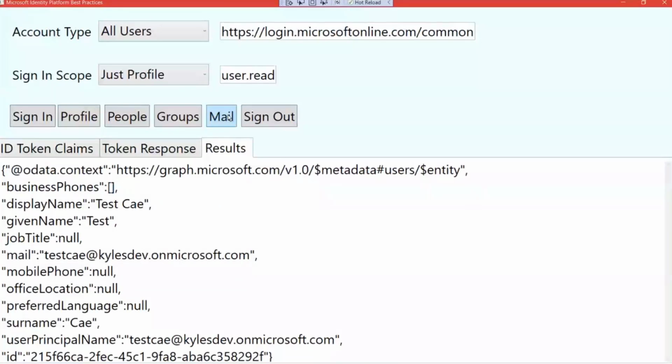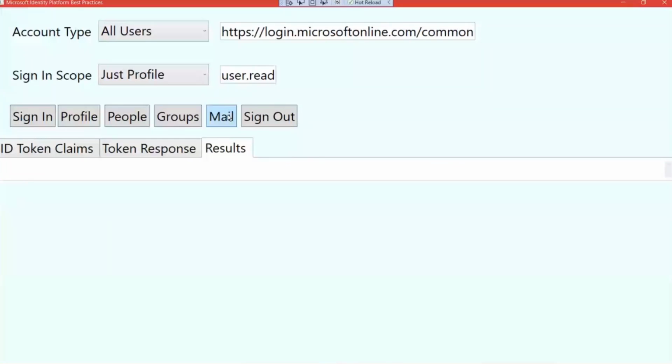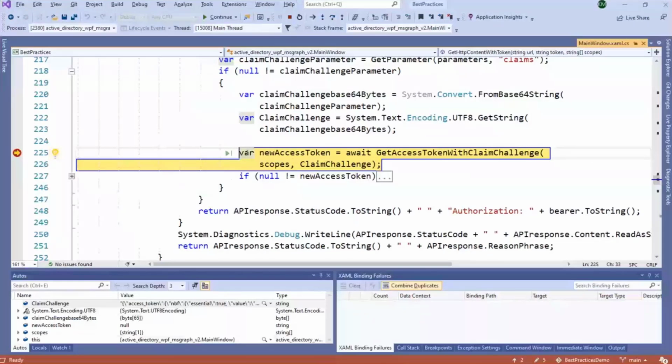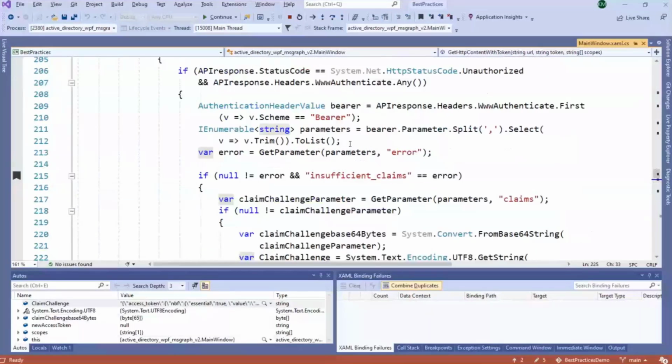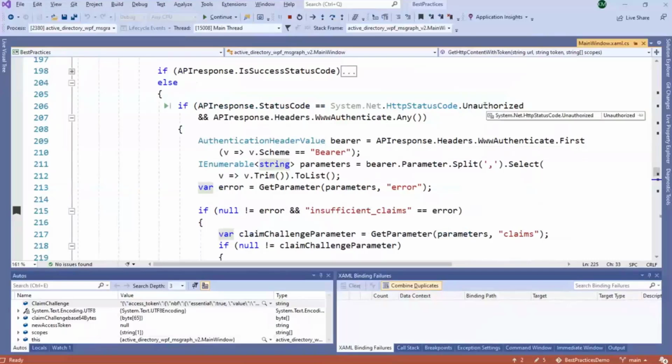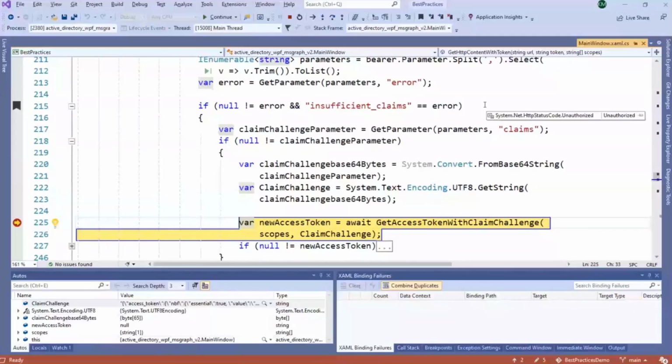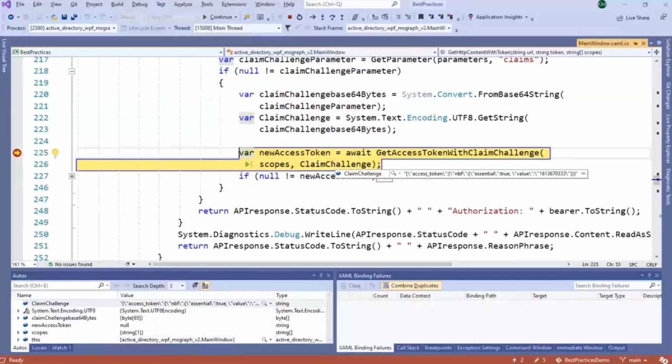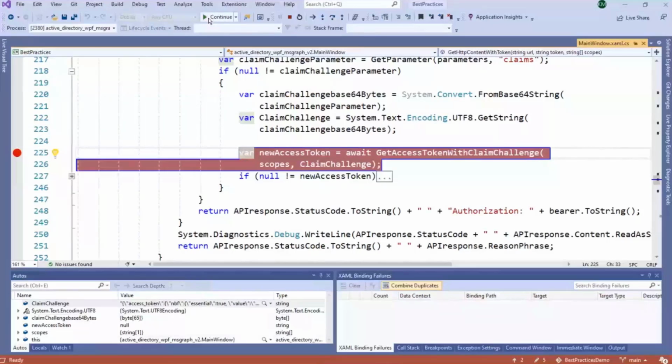Well, if I go out to the Mail API, which has this capability already enabled, you see that in fact I do get this stop. So I went in, I got my error, I got an unauthorized response code, I found the header, I found everything I needed. I've got my claims challenge, and what I get from this claims challenge is something telling Azure AD, hey, when you issue this token, you need to be aware of this not before value you told the API. So it's just a way for us to trigger that.